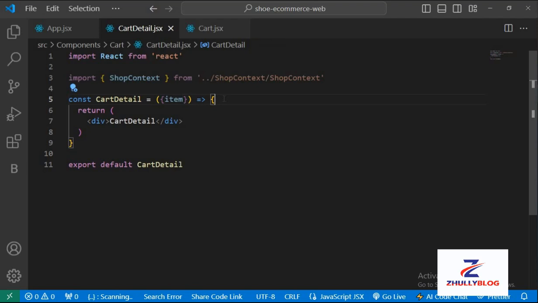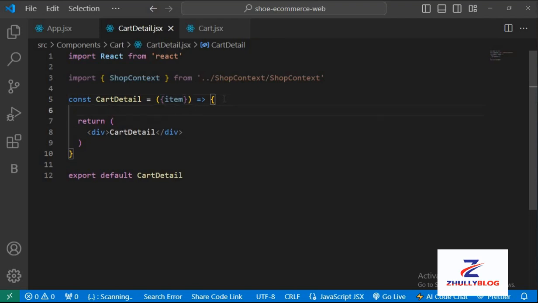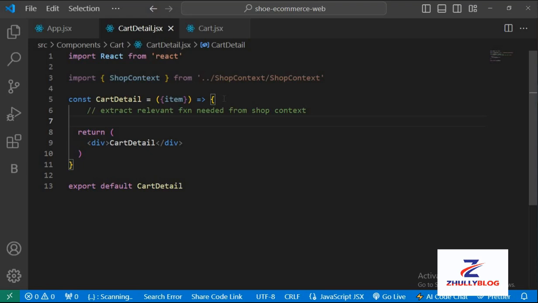Okay, so right here is where the extraction is going to come in. Let me comment: extract relevant functions needed from shop context. So here const remove from cart. We need the remove from cart function.